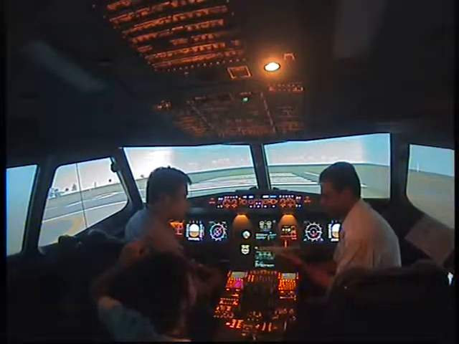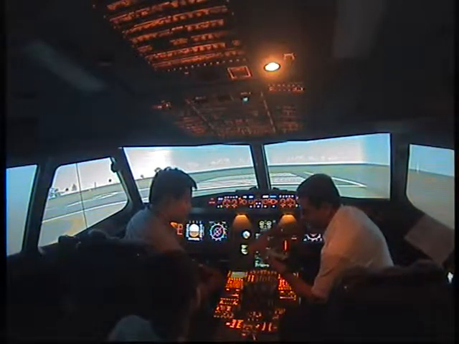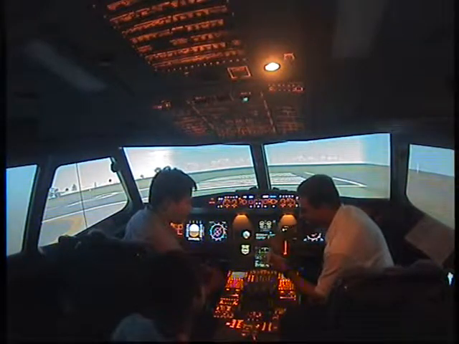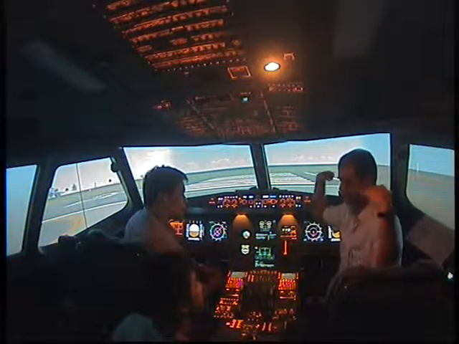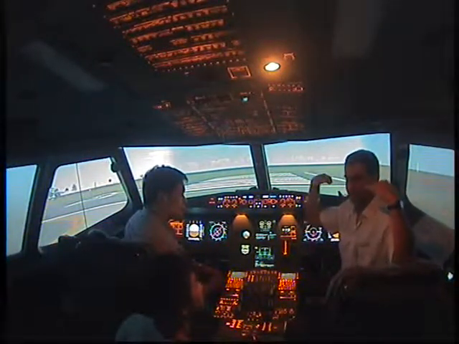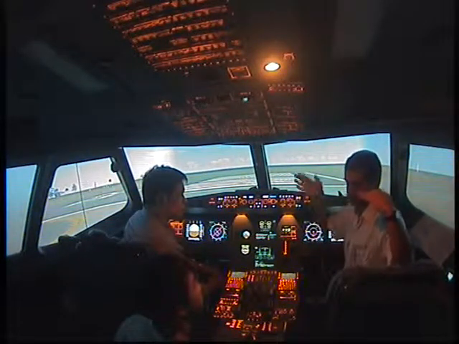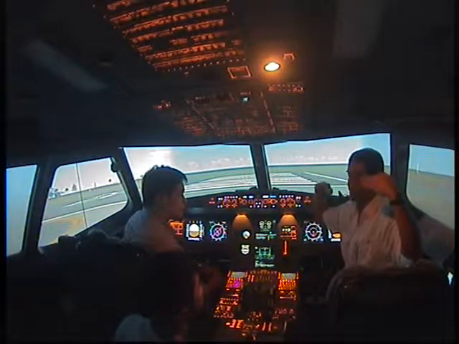Okay, so now the aircraft has what we call the ailerons at the side here. This is called the ailerons here and here. Okay, how does the aileron work? Very, very simple. The ailerons are on the wing in this way. Now let's say I want to turn to my left. When I turn the side stick to my left, this aileron will go up, this aileron will come down.